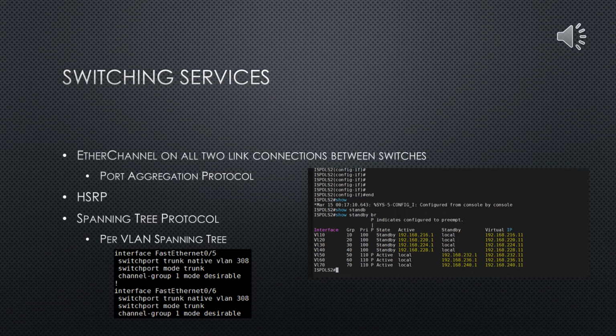Given the fact that our network has many loops, we have configured Spanning Tree Protocol, or STP. Out of the many different versions of STP, we chose Per VLAN Spanning Tree, that's PVST. We chose PVST since we have multiple VLANs that handle multiple different kinds of traffic. This way we can change the root bridge depending on the VLAN.